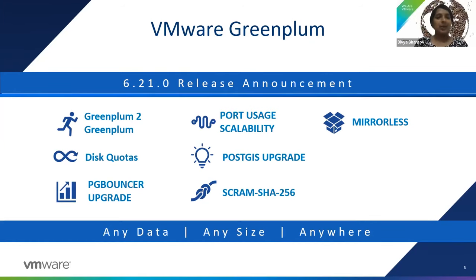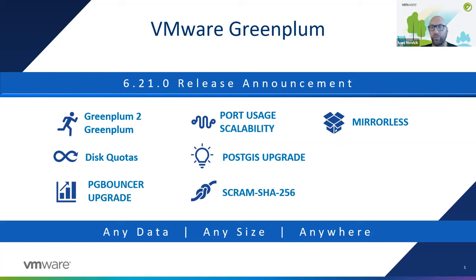We also have mirrorless certification. All these days we ran Greenplum with mirrors, but for virtual environments, we have now certified Greenplum to work in a mirrorless environment. We had to change our fault probing algorithms, and in the virtual machine images there are now service daemons that monitor the Greenplum segments. You can run a Greenplum cluster with only primaries — no mirrors. Practically speaking, in a virtual or shared-storage environment, this allows you to save half the storage capacity, relying on your vSAN, vXFlex, ScaleIO, or EMC storage for redundancy, and VMware vSphere for HA.